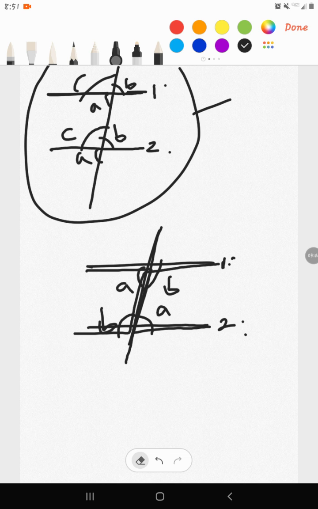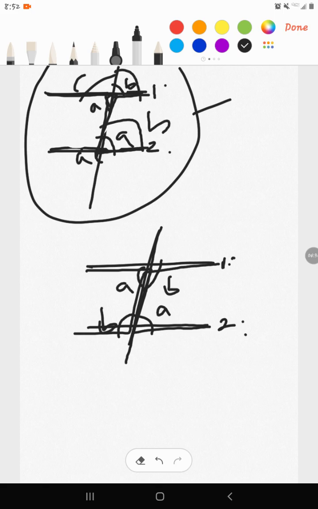Now I want to use it to explain the first diagram that we drew here. So I'm going to erase some things. Let's say we erase this, and this, and this, for instance. Now remember, like this, from Z. That means if this is A, this will also be A. And like this, that will also be A. And also, what we say about complementary angles is that if this is B, this one here will also be B. So that means if this is A, this is also B. That means A is equal to B. Do you get? That is it about complementary and Z angles.